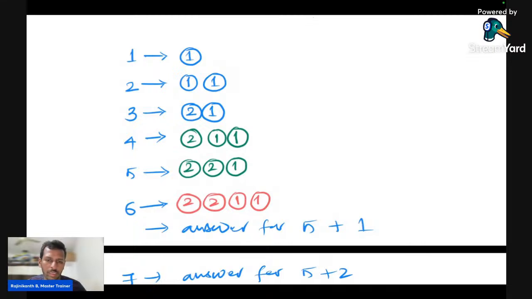And the solution is something like this; first I'll tell you the process. First find the 5 rupee coins required, that means the maximum number of 5 rupee coins that we can use.